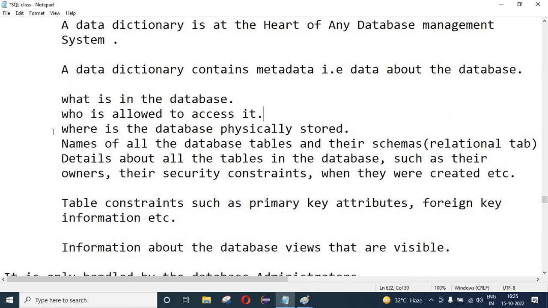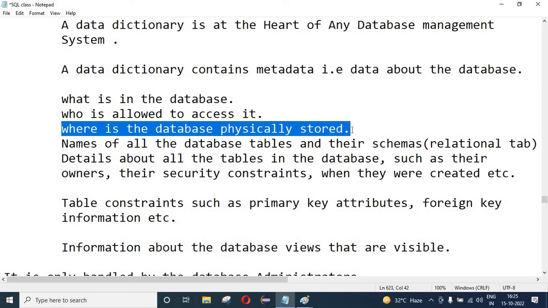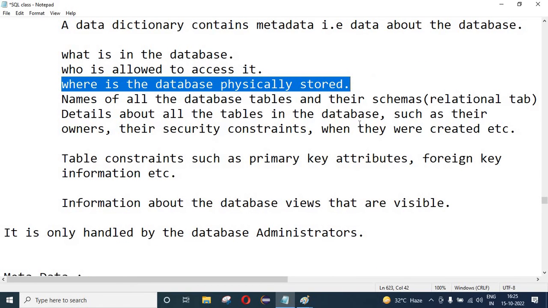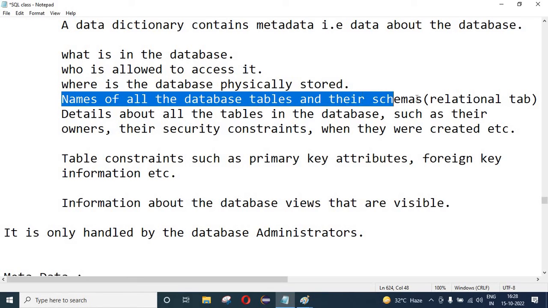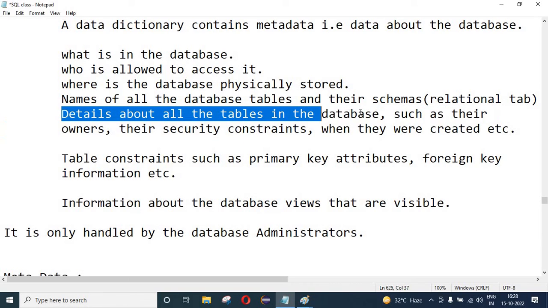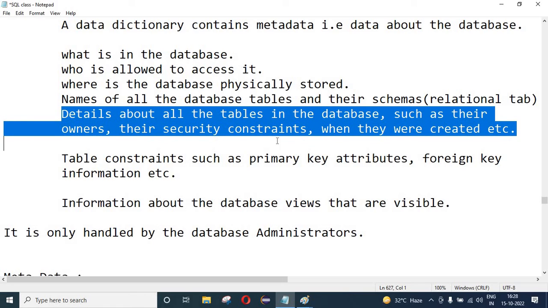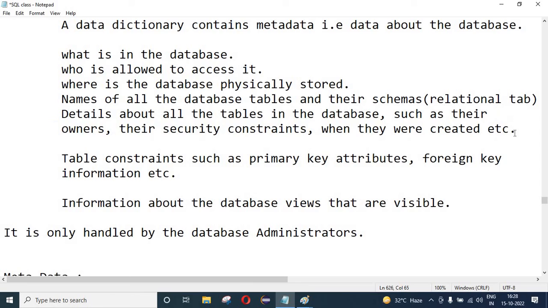Okay, where is the database physically stored? The data dictionary manager knows where the data is physically stored in an RDBMS database. All right. Names of all the database tables and their schemas, that means what types of relations are established between the different tables. Details about all the tables in a database, such as their owners and security constraints, when they were created, who the owners of the tables are, and what types of security constraints have been established on a table.